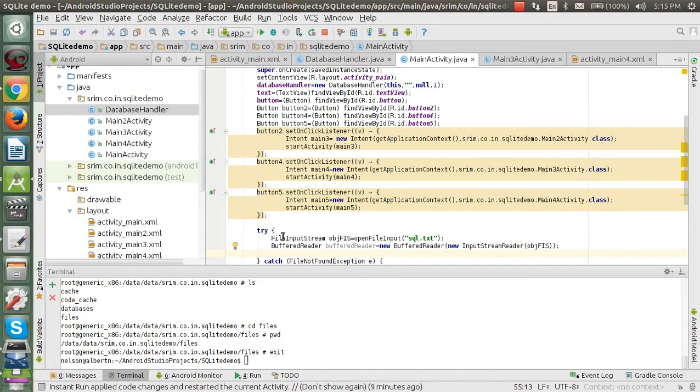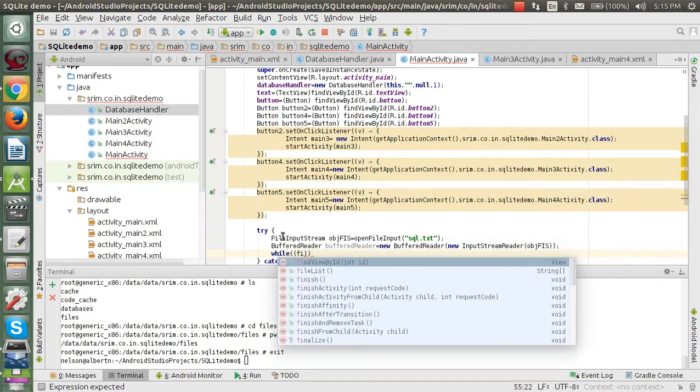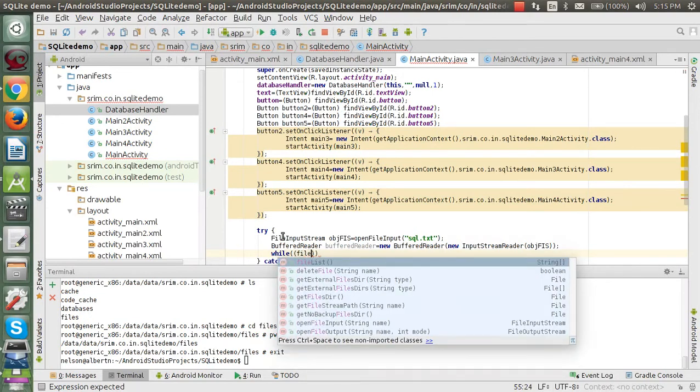Next we are going to create a while loop. Let's create a string called file. The string must be declared.